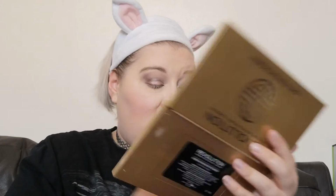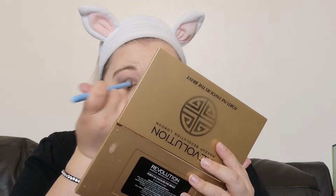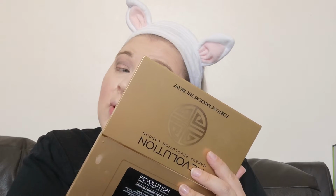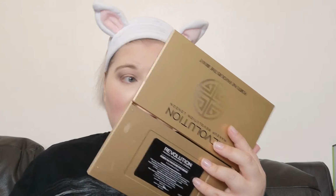It's not a colour I would normally use. I just really wanted to see what these looked like on my eyelid. Then I'm just going to take my eyeshadow brush that I've been using. It's actually a concealer brush from Superdrug, but it works really well. And then blend that out a little bit. There, I'm quite happy with that. It's a quick smoky pinky eye.